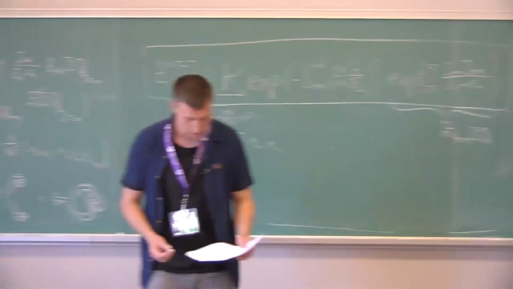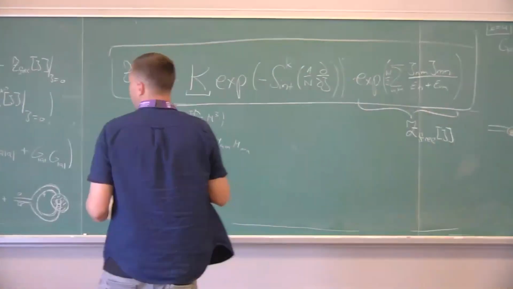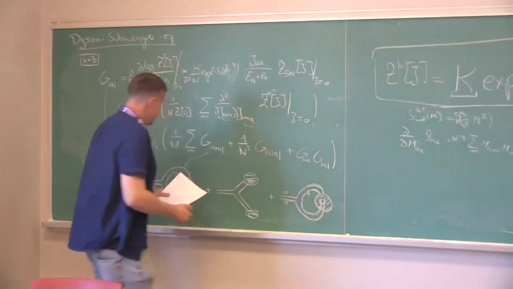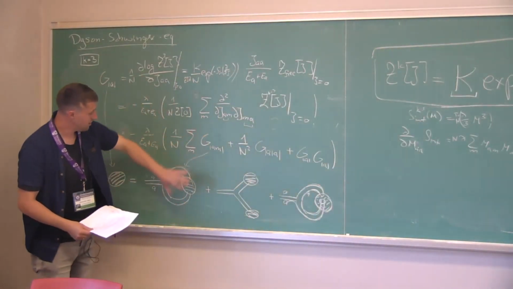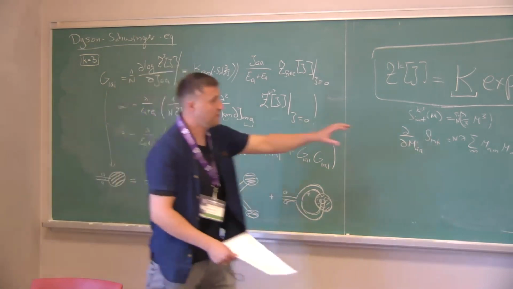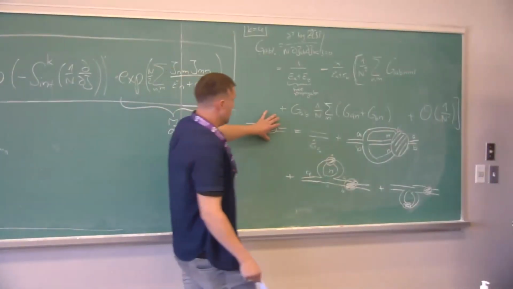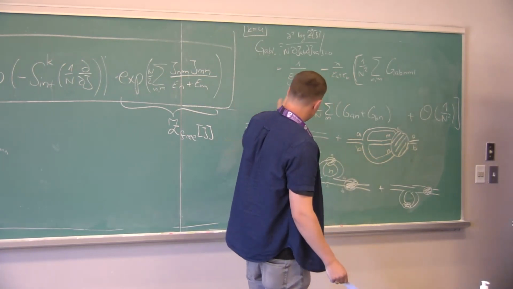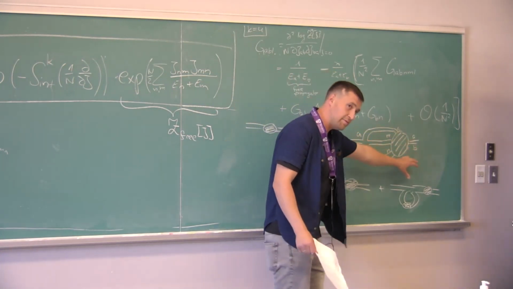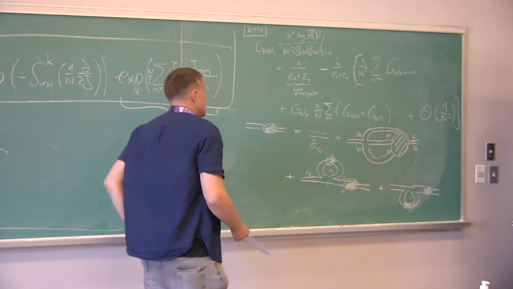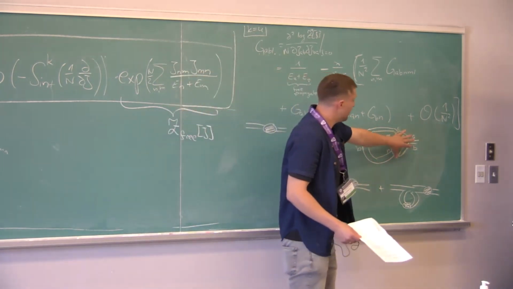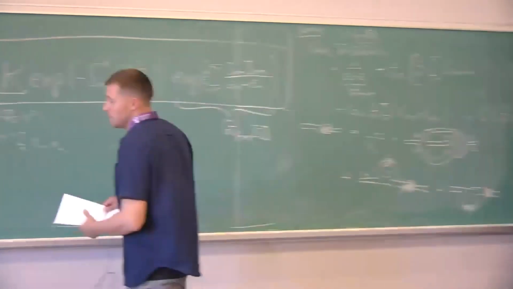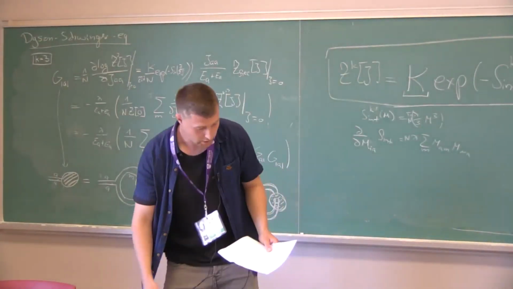Okay, good. The aim is then to replace one of these parts, because we see the 2-point function depends on the 4-point function. If we want to compute the 4-point function from the Dyson-Schwinger equation, it will depend on the 6-point function in this case, and so on and so on. We want to get rid of the higher-point functions in the Dyson-Schwinger equation, and this is done by the Ward identity.